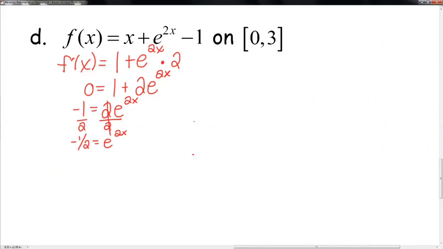And so in order to get to this, I need to do the ln, but I have a problem. I can't have a negative number for ln. It doesn't make sense. I have a domain issue. My ln of e is going to cancel, but this right here is a problem. If you try plugging that into a calculator, you're going to get an error.